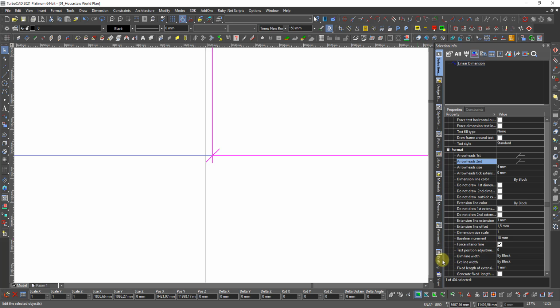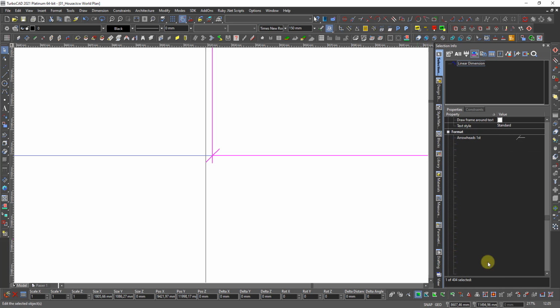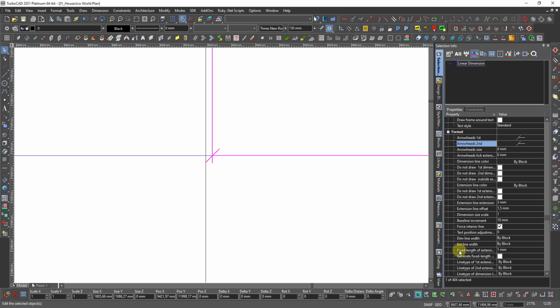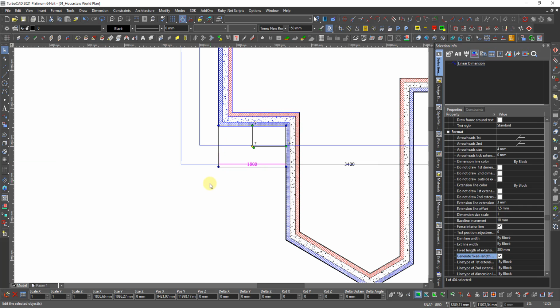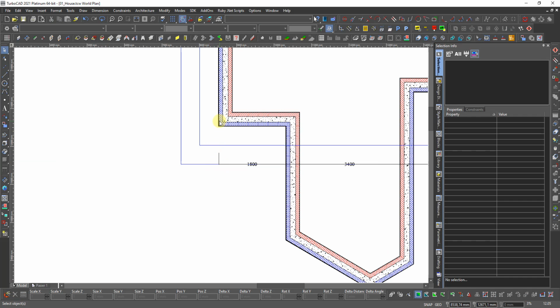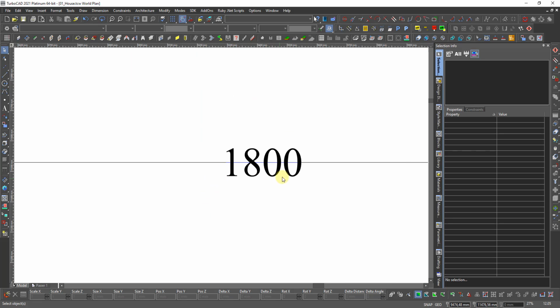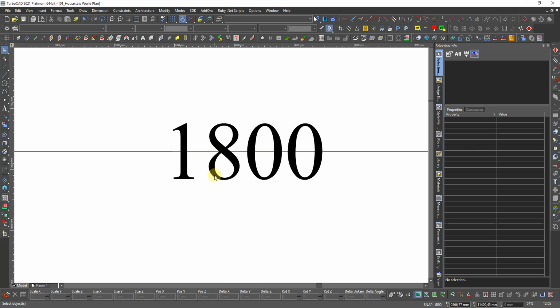Also like to use general fixed length. So I say 300 millimeter, about 1 feet, and I say generate fixed length. Well, I hate when this line go here, everything crossing each other. Look terrible. I don't want to show this what it is. I work in millimeter, I don't need to.